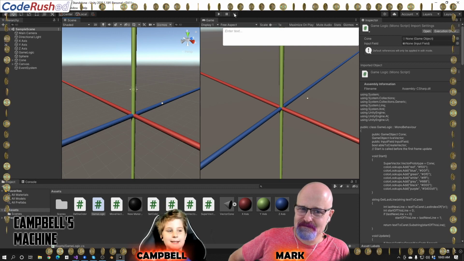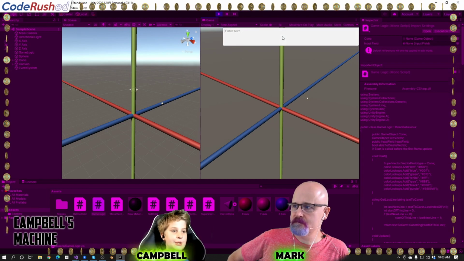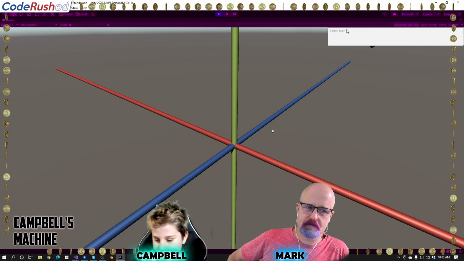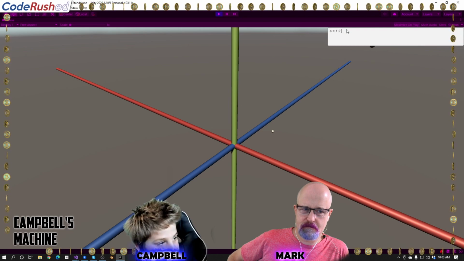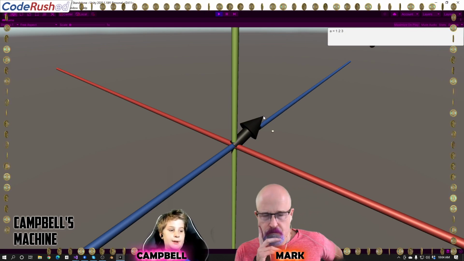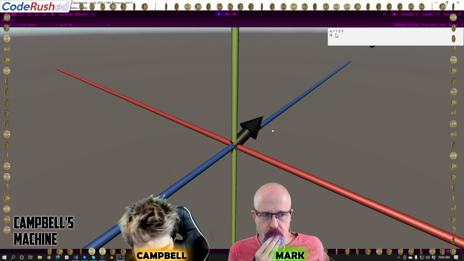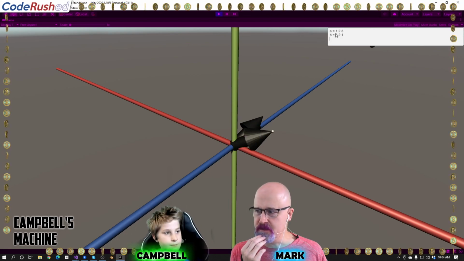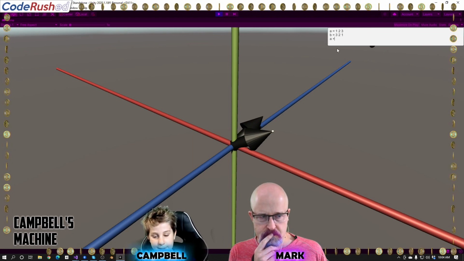So last time we were working on basically just still visualizing vectors. If we enter a vector here, like a equals 1, 2, 3, and then if we hit enter, it creates a vector pointing to 1, 2, 3. And then what we also worked on last time is we can do b is equal to 3, 2, 1. Can you move your mouse just a little bit so we can see that? Oh yeah, b is equal to 3, 2, 1, and then we can do this, a plus b.